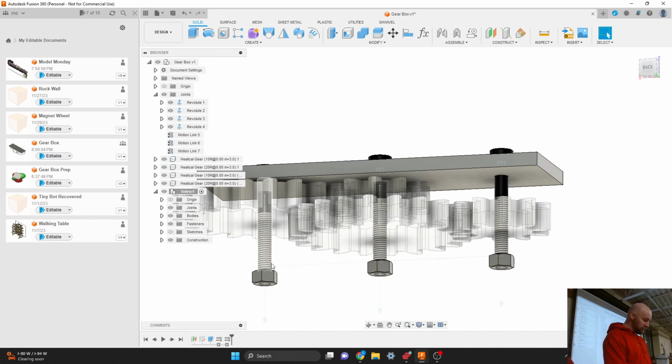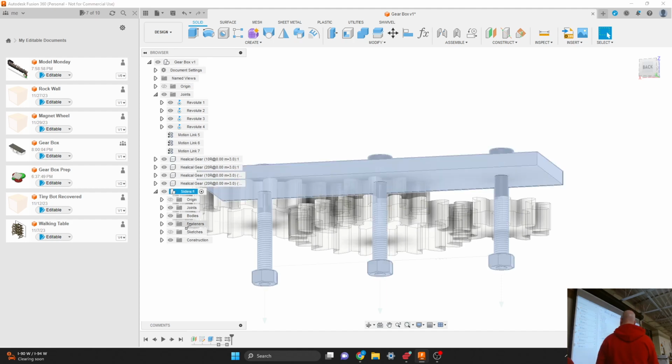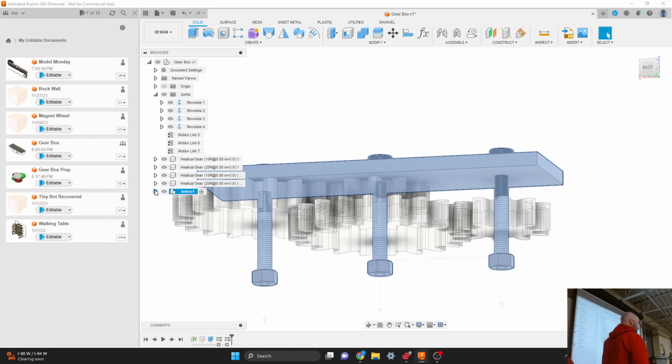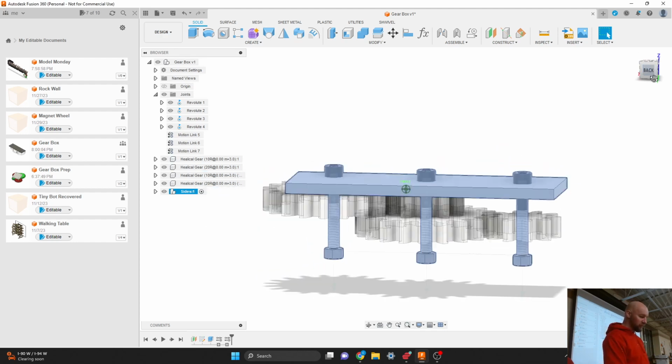It actually made a fasteners folder here inside of my sides component. So it made a folder that it put all of those fasteners in. So this is pretty cool. I used to dig through the McMaster-Carr parts catalog folder that inserts McMaster parts, but then you have to align them yourself. It's not automatically aligning. If you've got 50 bolts, you have to find all 50 of them and do them individually, as opposed to the fastener option here, which will find all 50 of those holes the same size for you.